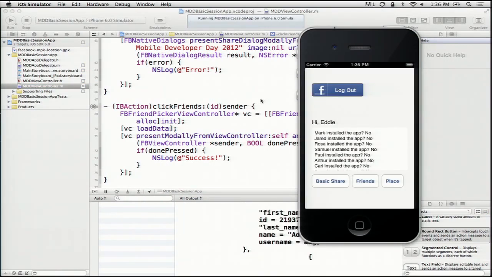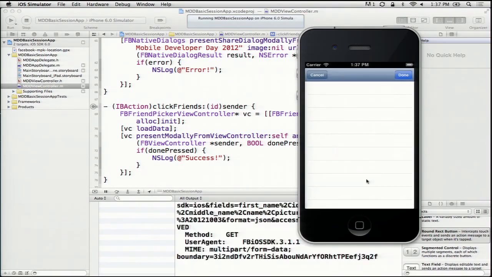Sweet. So just to reiterate what's going on behind the scenes here, the login button's popping up. It tells that we've already got an authenticated session. It creates this instance of this thing under the covers called FBSession, which is one of those boxes at the bottom layer of the architecture diagram. That thing is now on with my access token, and then all these downstream requests that need to do things with that access token all just kind of work. So let's go pick friends.